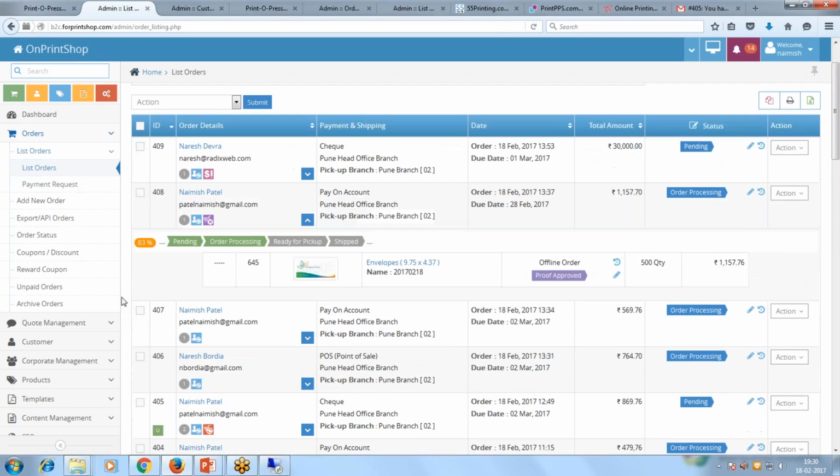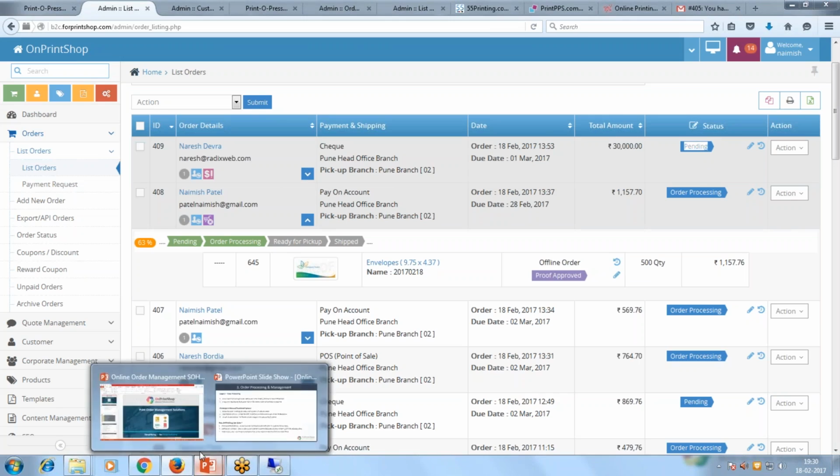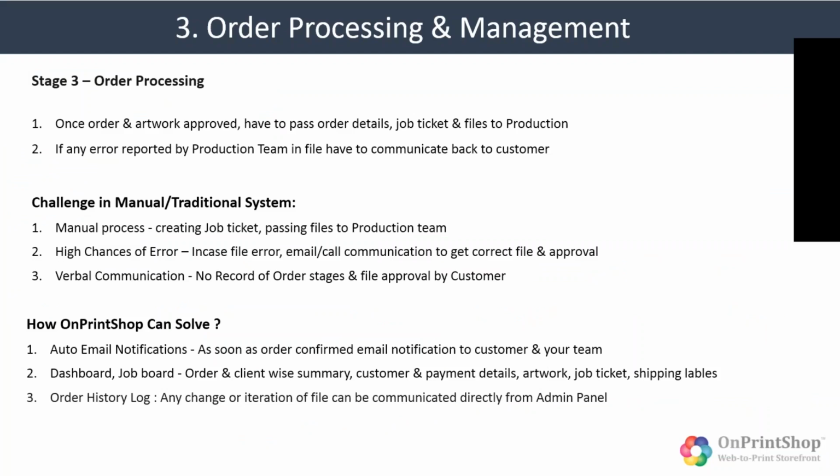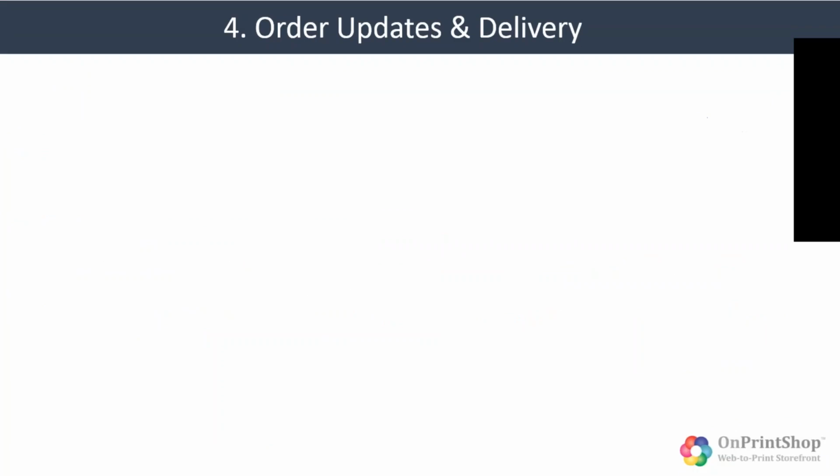And if you see that an order is not moving, you'll also see a percentage, for example, 63% of the order is complete and the due date is 28 February. So we are right on time. There should be no problem. By 28 February, we'll have this order ready. But for some items, the due date is very soon, and you see the order has not moved through the various production stages. You have a production manager, so you can directly talk to him and say, the order is there, do you have any problems, and we can solve it. So the communication will become very easy, both with the customer as well as within your team.